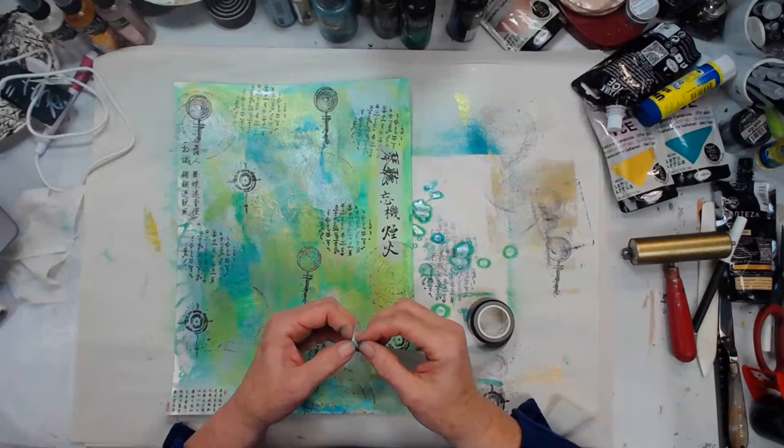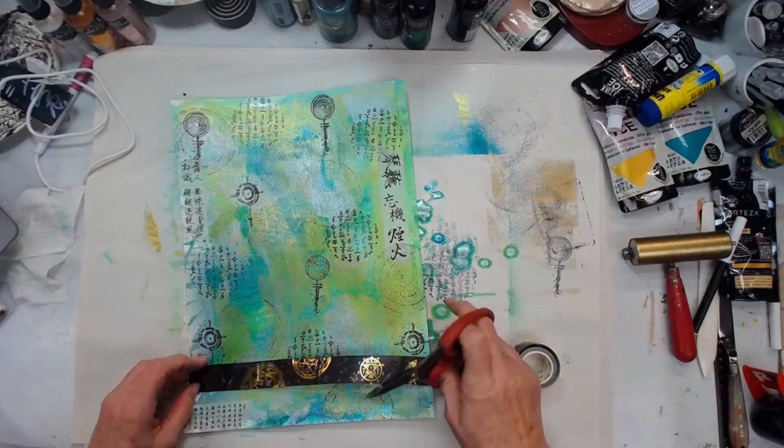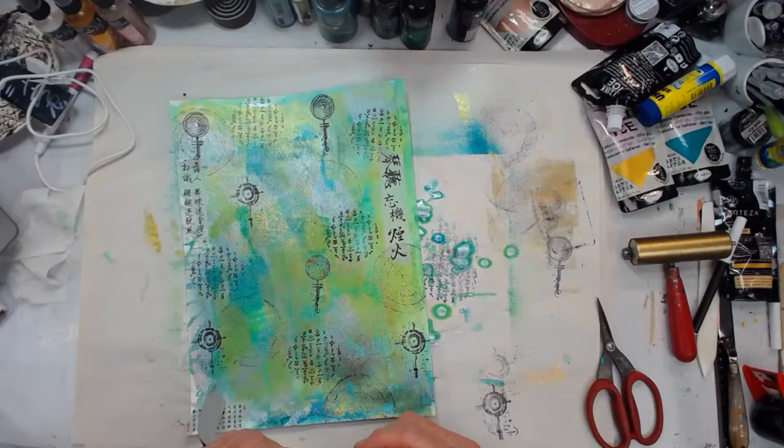And this. I just might drop one of these across here somewhere. Let's just do that, shall we? Why not? This one, I'm definitely going to add some glue. I'm just going to put one little piece of this on here because I'm not sure that I trust it. Glue stick it. Yeah, that's a good idea.